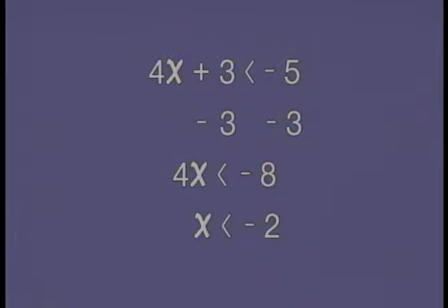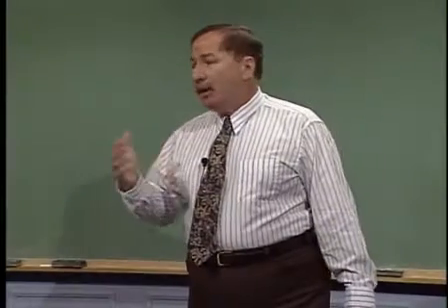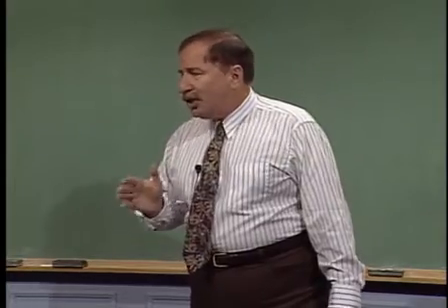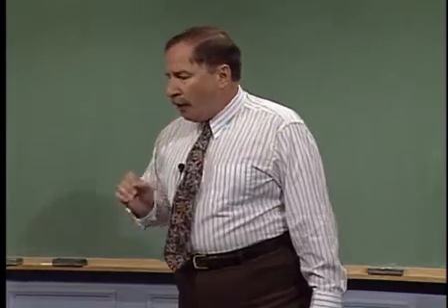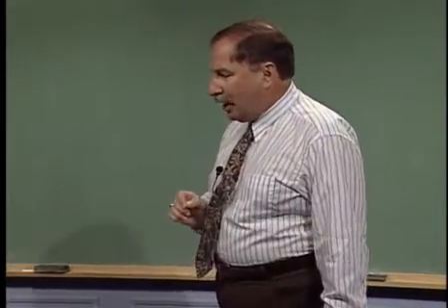Very important. There's some difference there in checking, because remember, in an inequality there's not one answer. There's a whole smear of answers. All the numbers less than negative 2 will work: negative 2.1, negative 3, negative 10 billion. All will be successful if you substitute that number into the original inequality. 4x plus 3 will be less than negative 5.